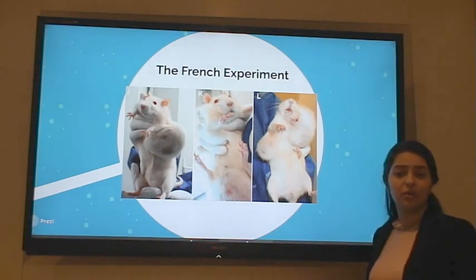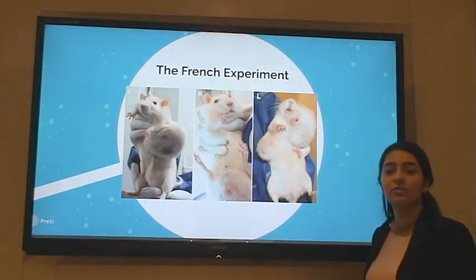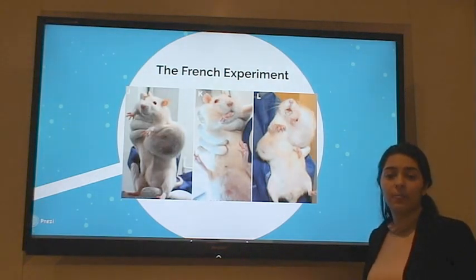The results showed that female mice were 2 to 3 times more likely to die than the control group, and 50% of the males and 70% of the females eating the maize died earlier compared to 30% of the males and 20% of the females not eating genetically modified products.